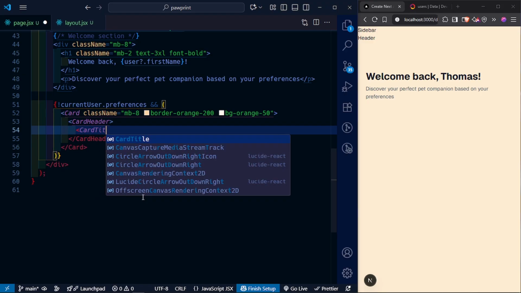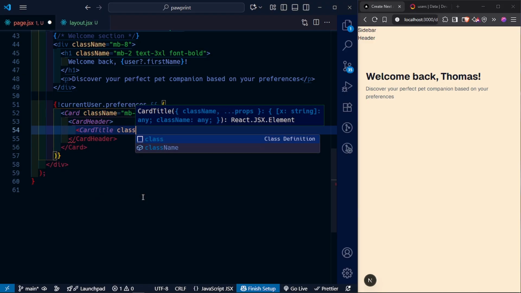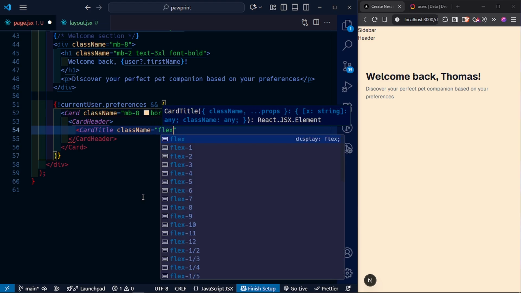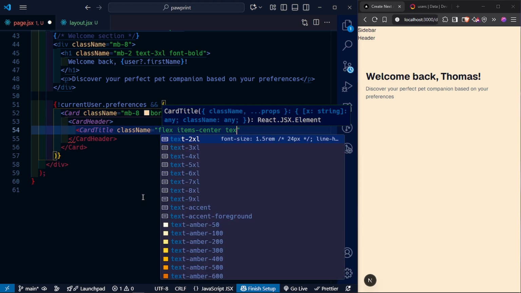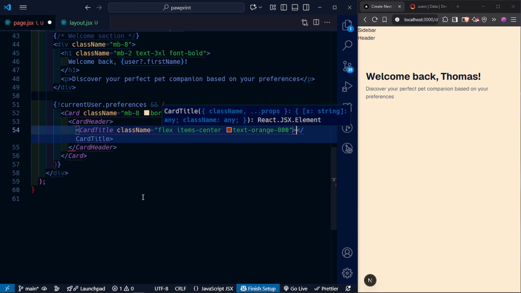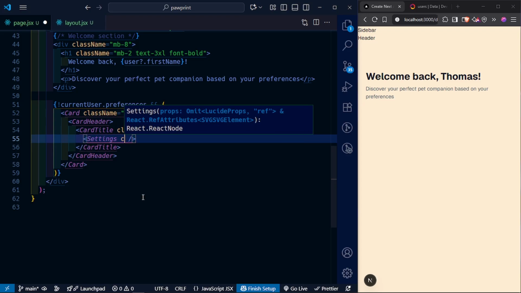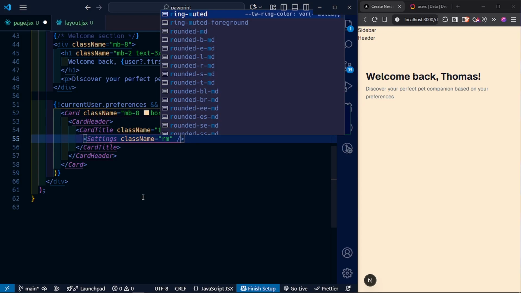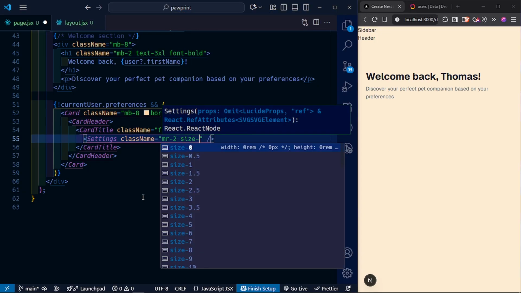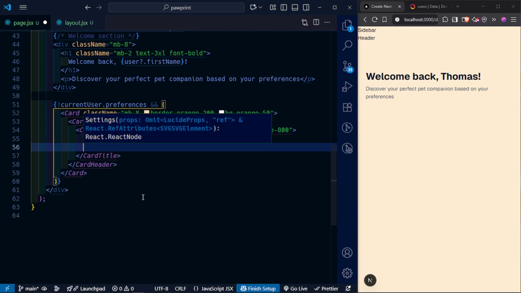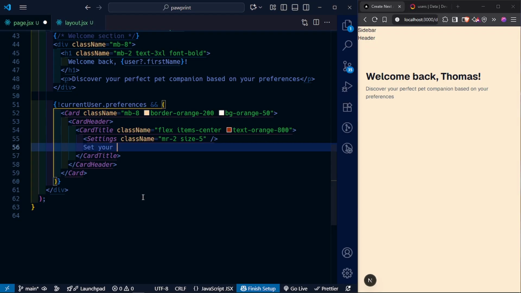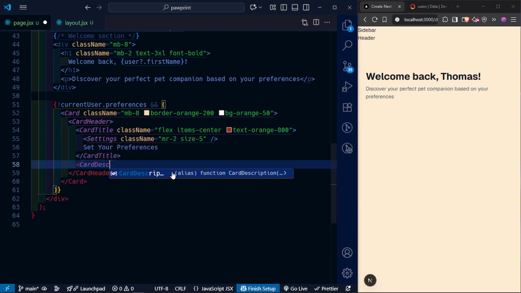So inside the card header, we're going to have card title. Card title is going to have a class name of flex, items-center, text-orange-800. And then inside here, we're going to be rendering the settings icon. The settings icon is going to have a class name of mr-2 and size-5. Below the settings icon, we're going to have some text that says Set Your Preferences. Let's capitalize Preferences. And below the card title, we're going to have card description.